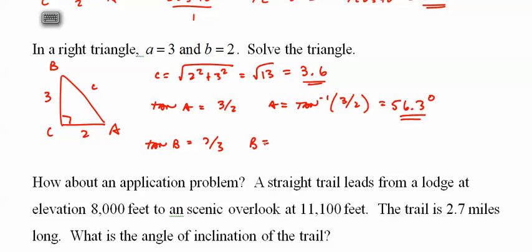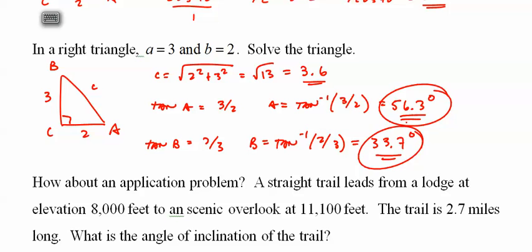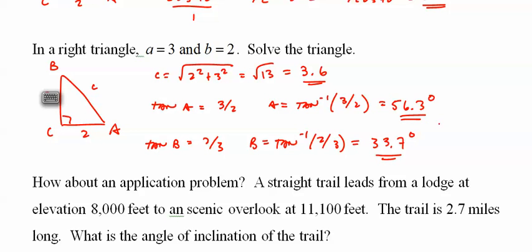A lot of people are going to do tangent of B equals 2 over 3. B equals arctangent, and I'll write it out. I was going to say I'm just going to blast it out, but before I hit my calculator, I'm willing to bet it's going to be 33.7 degrees. And if you're smart, you'll say, oh yeah, because this and this have to add up to 90, and that would have been an easier way to do it. Basic arithmetic.